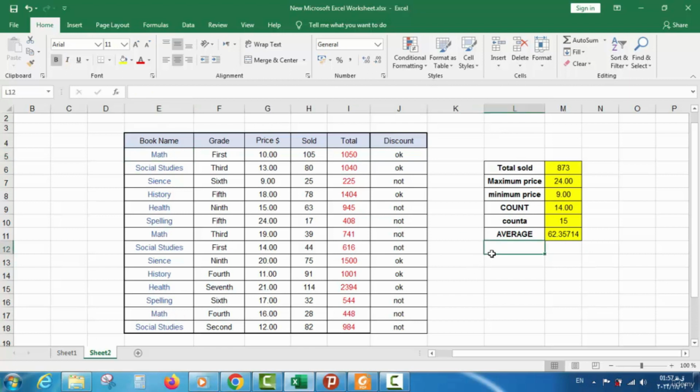Look at me. We type VLOOKUP. Okay, here book name, and here price.